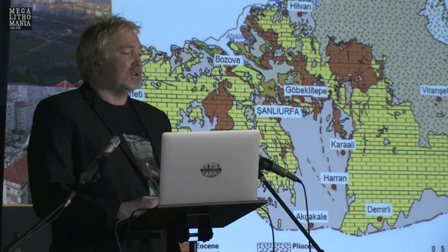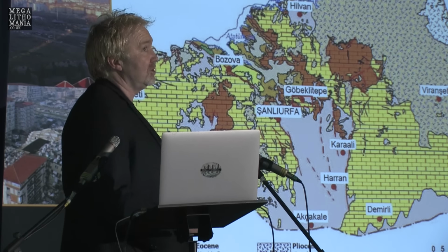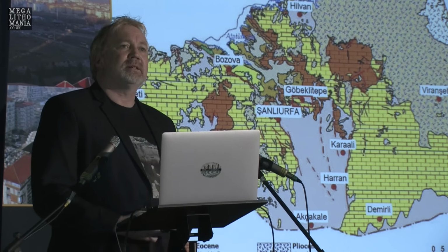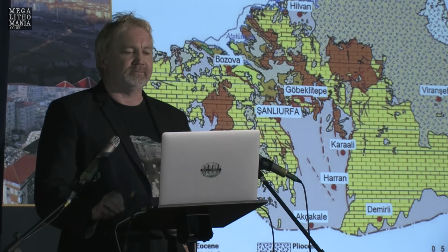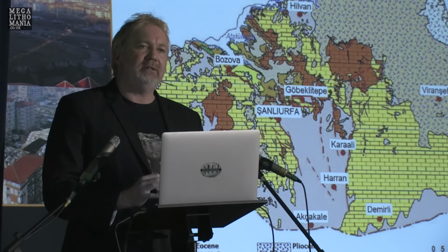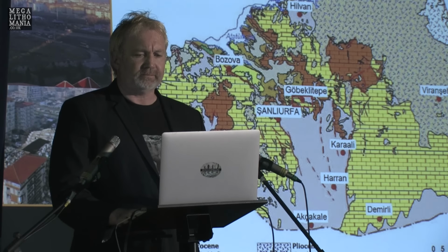This photo on the left is a photo JJ took from our hotel, on the top, that is. And on the bottom, a similar photo from just after the earthquake happened at a place called Gaziantep. And it is near an earthquake zone, very close to it, Göbekli Tepe and the other sites are.